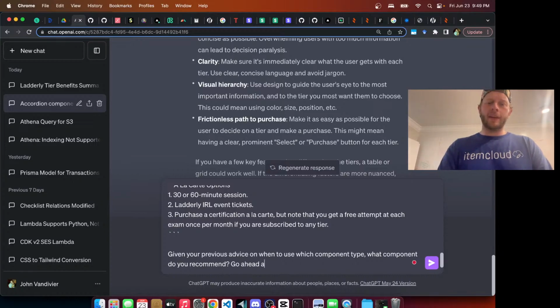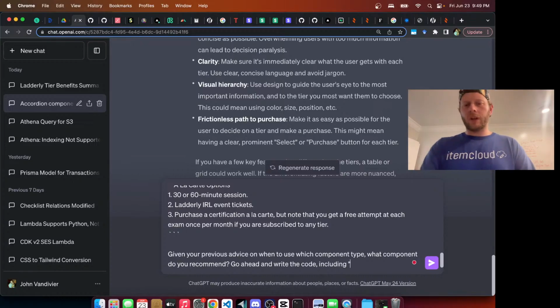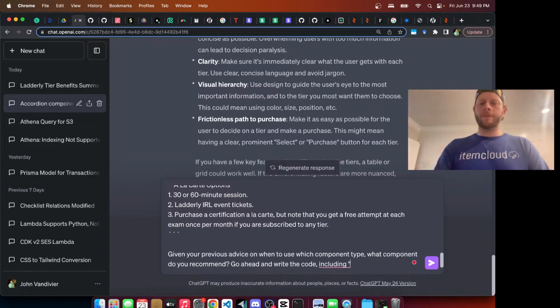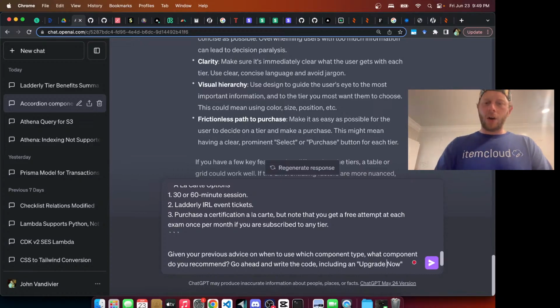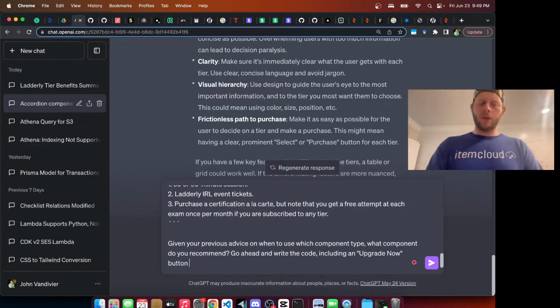Go ahead and write the code, including a join now button, or including an upgrade now button for pay what you want and premium tiers.